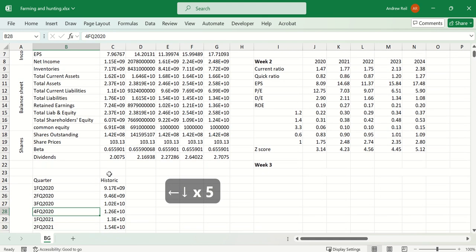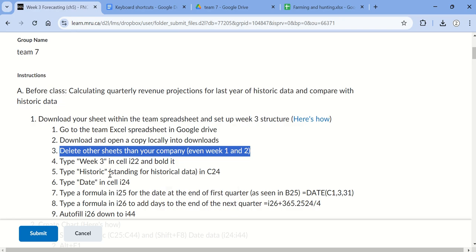And the reason they have these weird symbols for it, 1FQ, that's how it came off of Icon. Icon is the software that hooks up to the web and brings in data for us. I wish I could give you all access to it, but it costs quite a lot of money to get it. If you worked in the finance industry, they would buy it for you. But the way that they've labeled the quarter isn't the same way that Excel labels the quarter, and so we're going to have to make our own. We use dates in Excel, and we're going to have to get those, which will be the next thing that we do if you go Alt Tab.